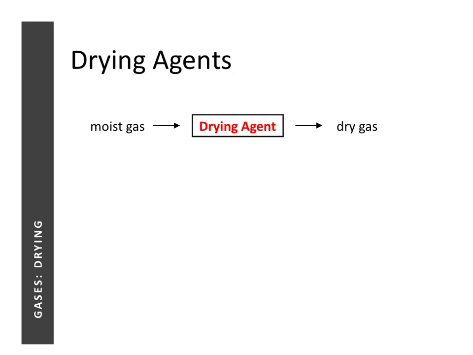And how do we remove it? Imagine if you have just finished bathing, how do you dry yourself? By wiping with a towel, correct? So your towel acts as a drying agent. Same thing, a gas that contains water vapor, that is damp or moist, we can pass it through a drying agent in order to remove the water so that we obtain the dry gas. So in the next part of the video, we're going to look at 3 drying agents that we can use to dry the gases.